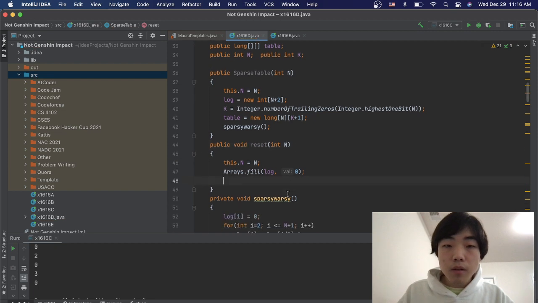Public void reset. K is equal to whatever this is.